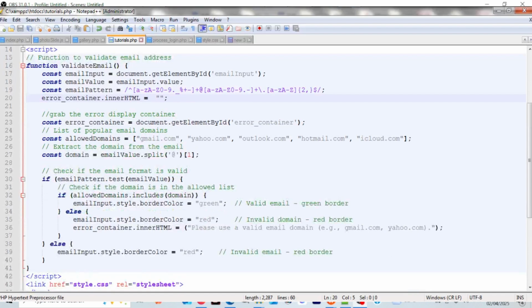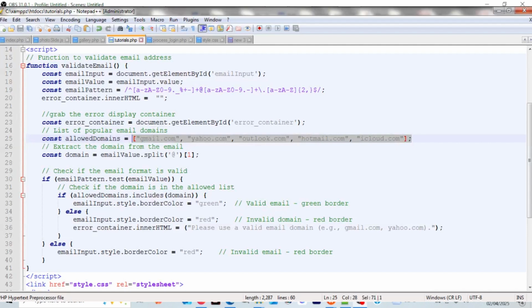This way, when a user enters an email address, we're going to match the entered value with popular authentic domain names that are out there. Yahoo.com, Outlook.com, Hotmail, iCloud.com. I'm sure there are more domain names, but these are basically the majority of domains that a lot of people have.